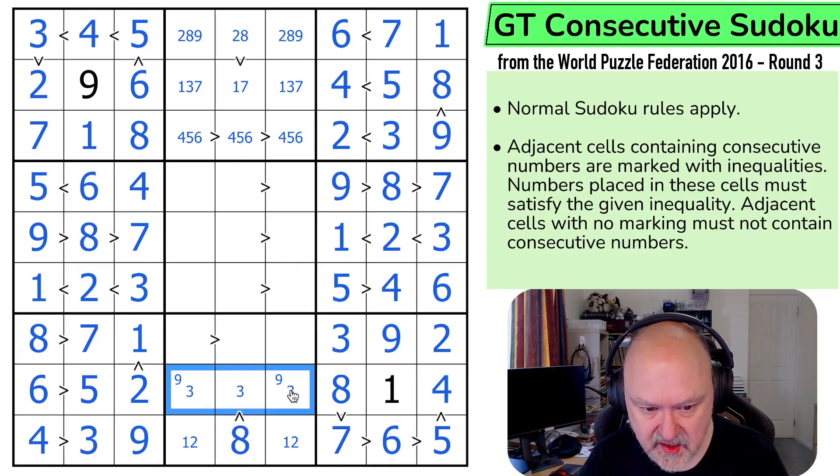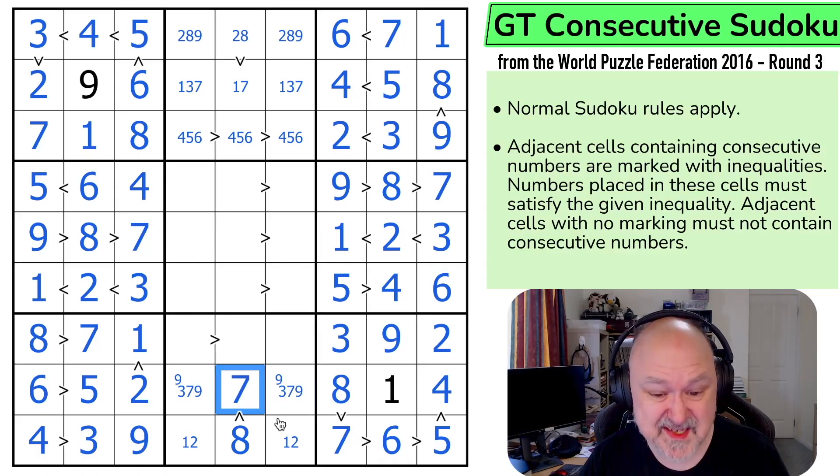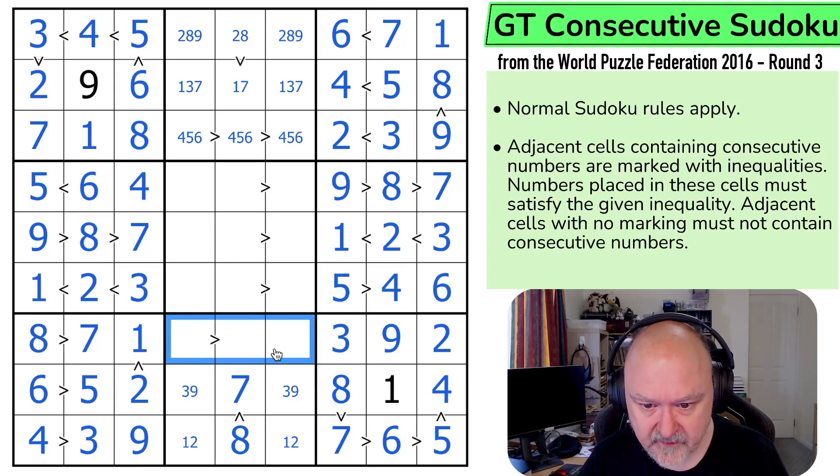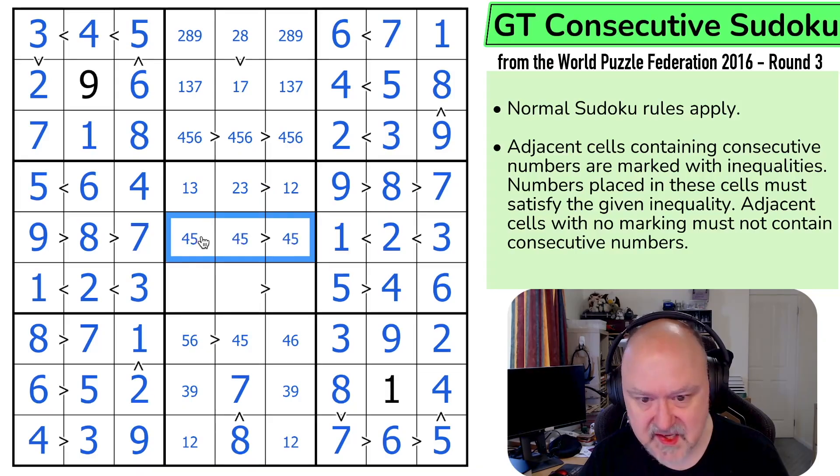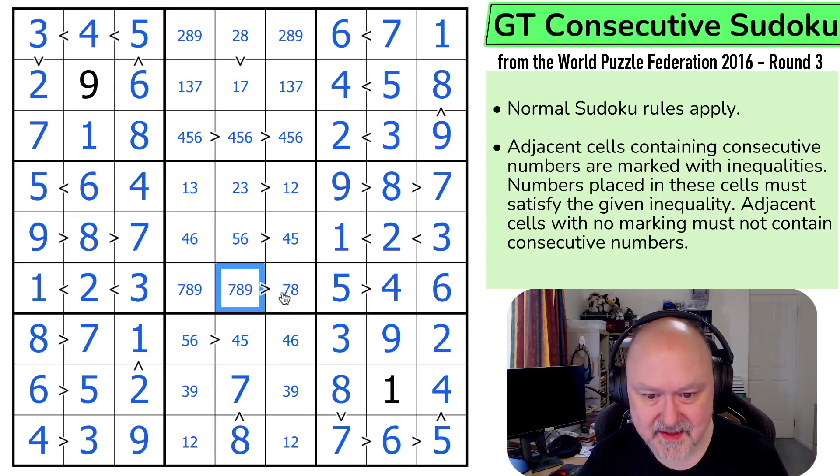What's this triple? It's from 1, 2, 3, 4, 5, 6 and 3, 7, 9. This is 1 less than 8, so that's the 7. This is a 3, 9 pair. These cells are 1, 2, 3 and these are 4, 5, 6. This can't be the 6, this can't be the 4, and this can't be the 5 for the same reason. And these are 7, 8, 9 — this can't be the 9, this can't be the 7, and this can't be the 8.